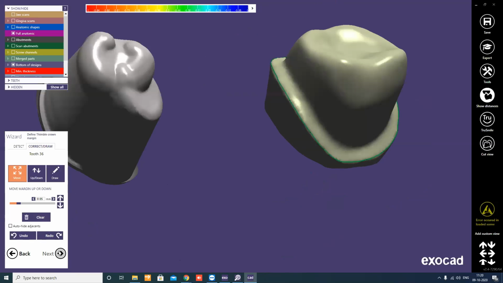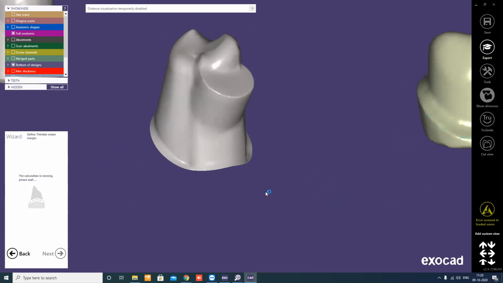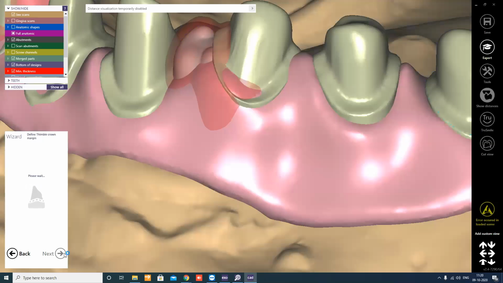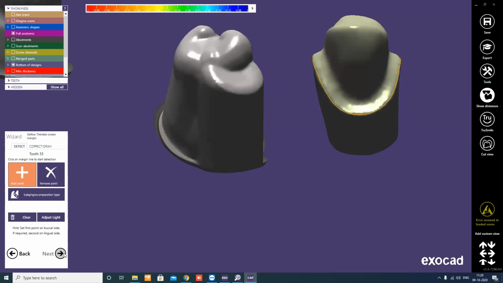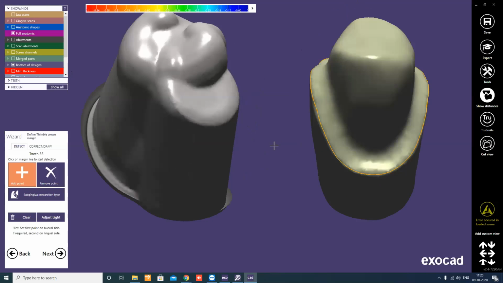One by one, it is marking the margins. Now here it is confused because the CAD doesn't find this to be a normal tooth. But anyway, we go to the next. We can anytime modify or edit the margin, doctor.